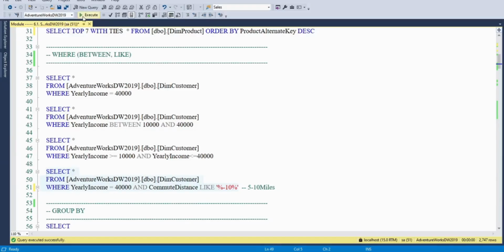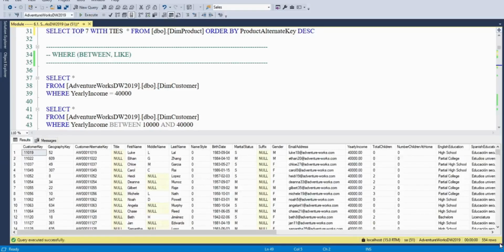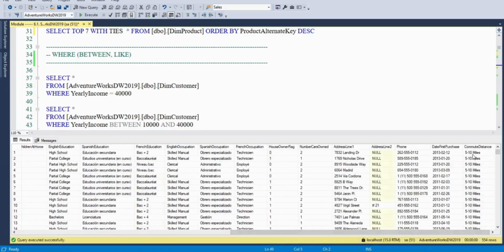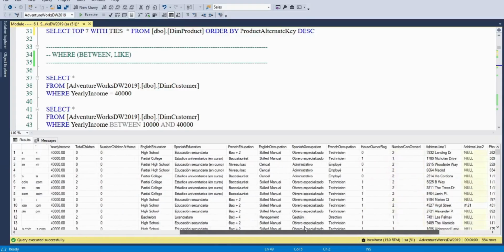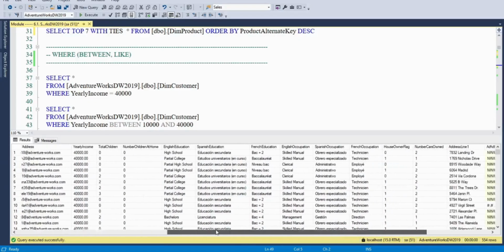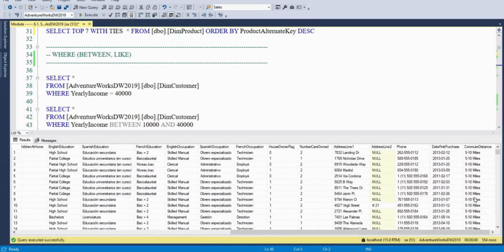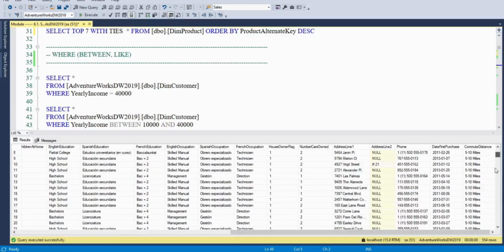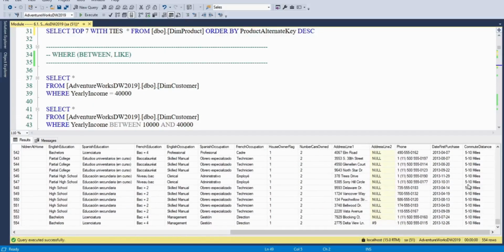Let's run and see. All of the 5 to 10 miles range customers we have found, and all are 40,000 yearly income customers. Out of those, all the 5 to 10 miles distance customers are in the result set.